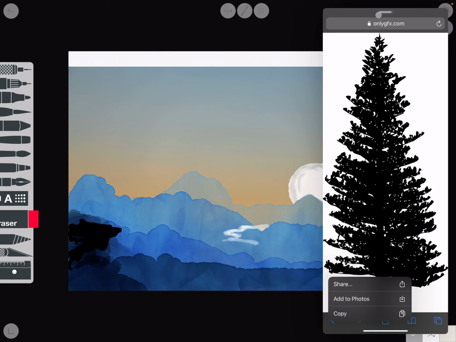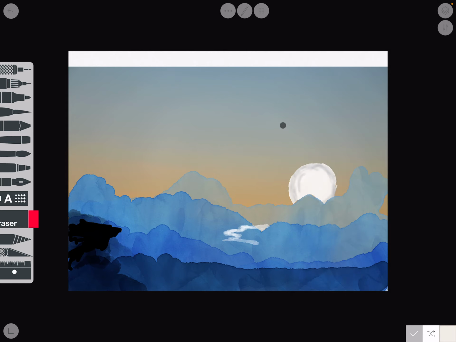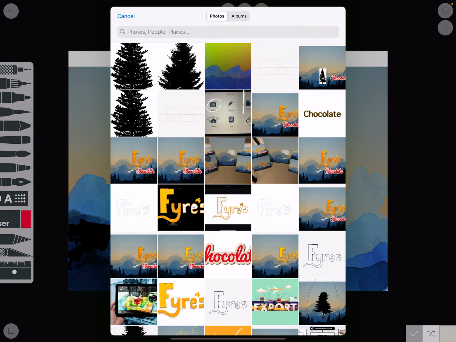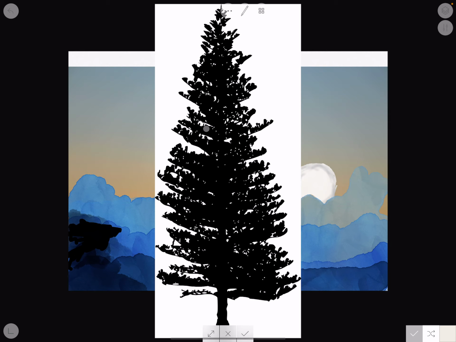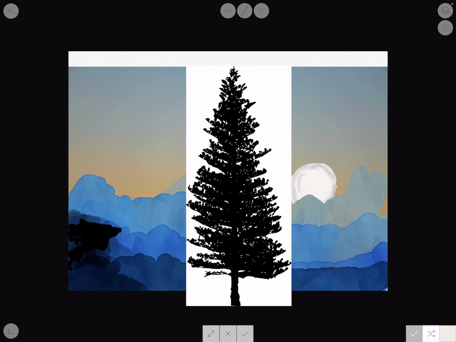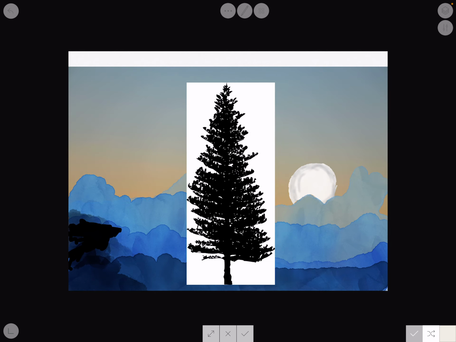I'm now going to get rid of this window and shove it off to the side. Inside here, I'm now in my layer anyway, and then I'm going to go to my three bubbles, go to my download, and then bring it into my artwork, and I'm going to go into photo here. So you can see that I've done this a couple of times, and pretty much every time that I've done it, it is still giving this white background, which is fine because we're going to use the knife to cut this out anyway.